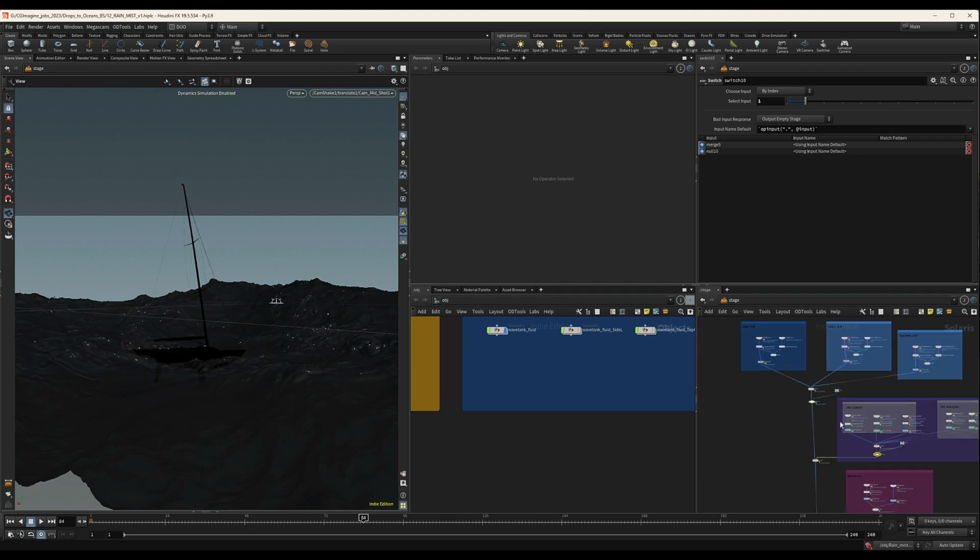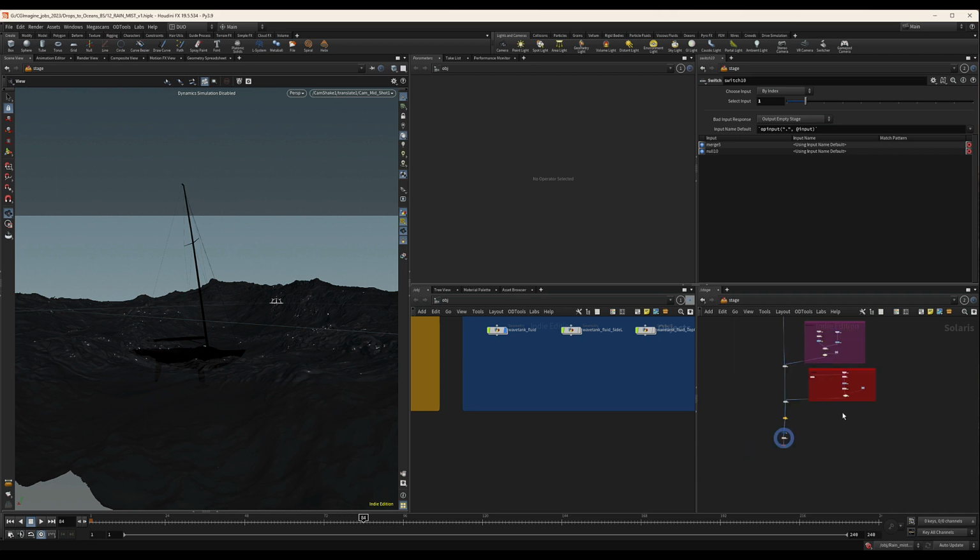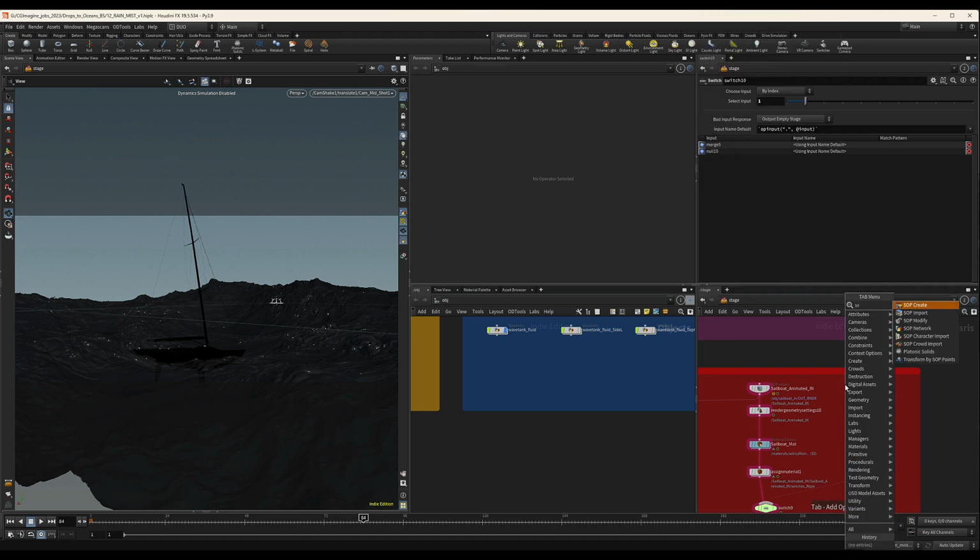For now, what we can do is set this to 1, set this to 1. You can keep the ocean. You can keep the boat. So let's bring the sails of the boat. I'm going to do a sub import node.